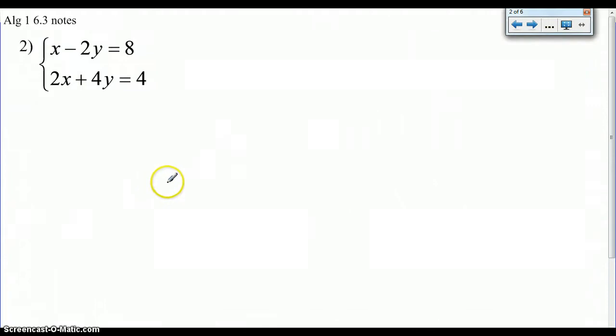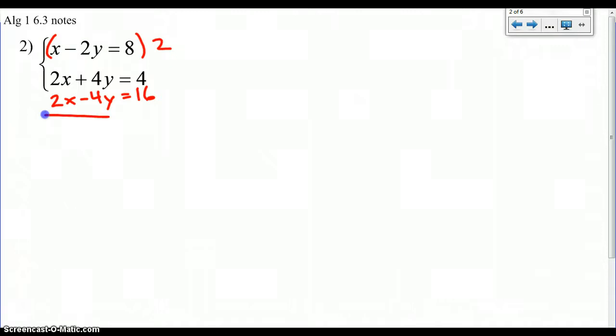On our next equation, we'll have to do a little extra work before we can eliminate a variable. Now what I notice is I have a negative 2y here and a positive 4y in the second equation. So I'm going to multiply the first equation by 2. 2x plus 2x is 4x. The 4y's are eliminated. 4 plus 16 is 20. So we know that x is then equal to 5.